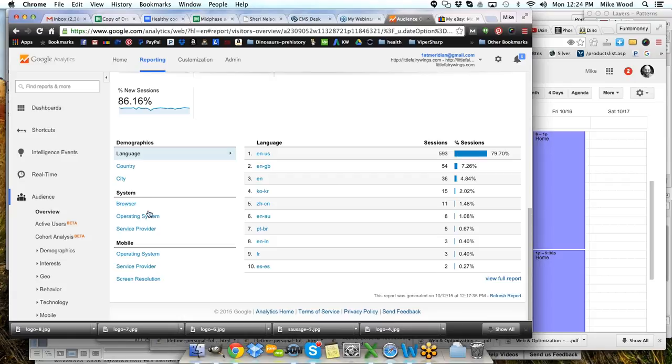We could look at browsers and operating systems, service providers. All of that isn't going to make much sense until we're huge. When we're getting orders every day and we're big enough that we need to hire somebody to research some of this, then we'll look into those things in more detail.